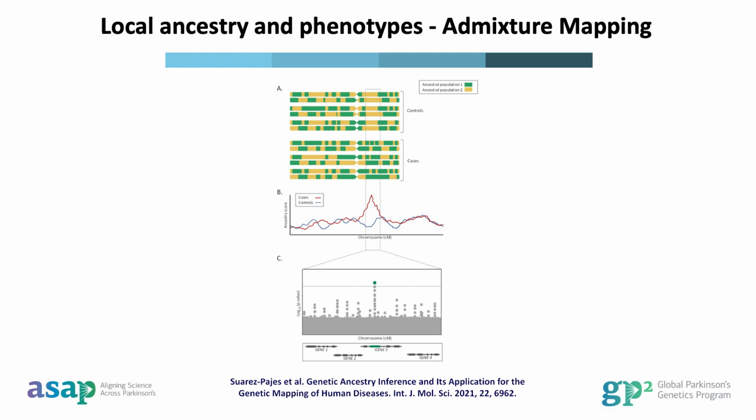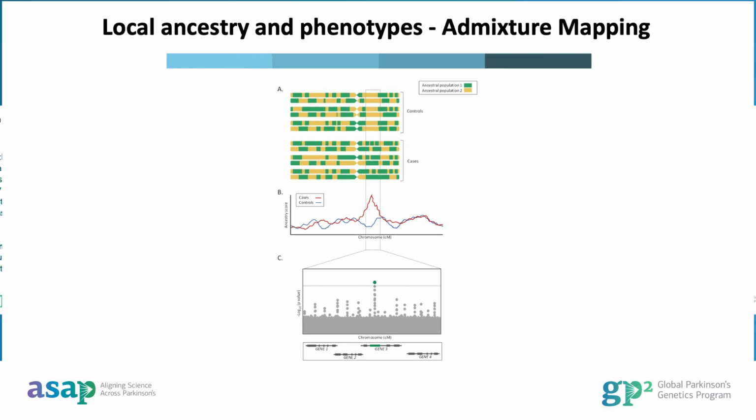The admixture mapping can be performed in case control or case-only format. The case control design compares the local ancestry proportion between cases and controls in a region, so differences of the proportions of a specific ancestry in cases and controls may indicate that the variance associated with an ancestry in this region is increasing or decreasing the risk to develop the disease. The case-only design is based on the comparison of observed and expected ancestry to try to find regions enriched in a specific ancestry to cases.